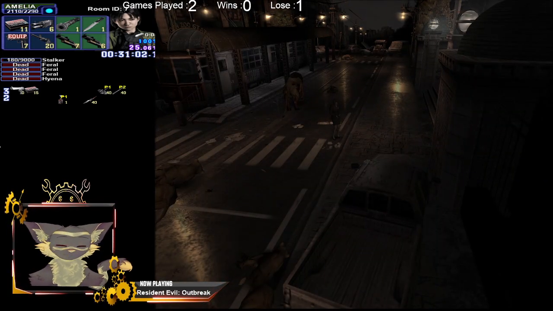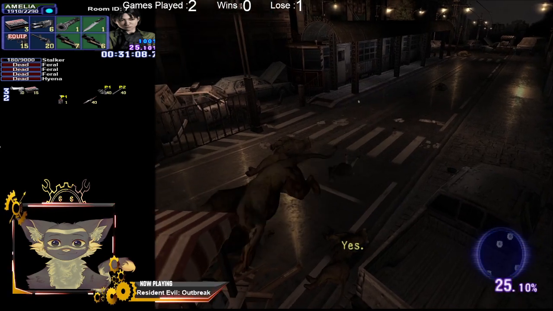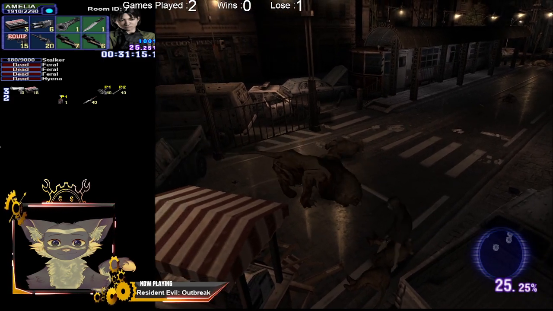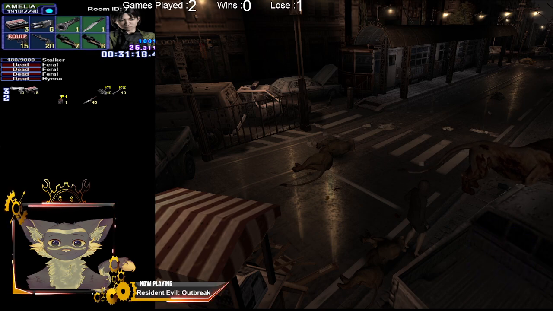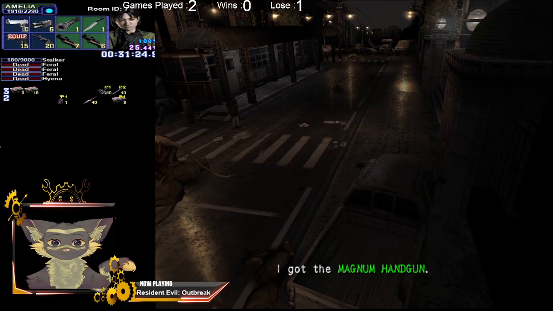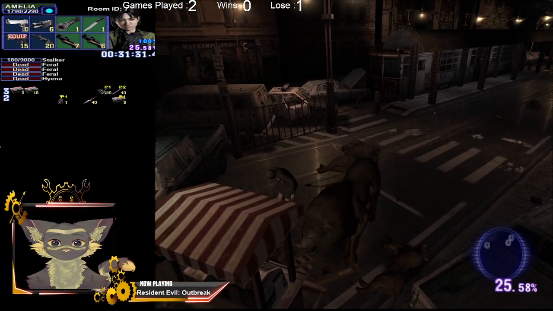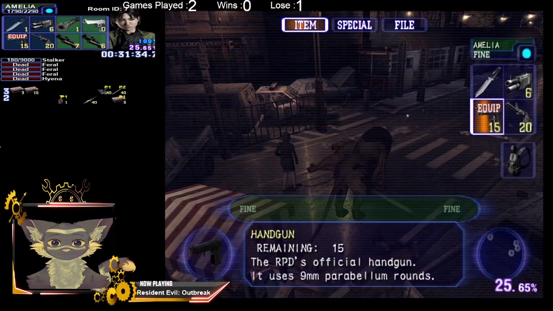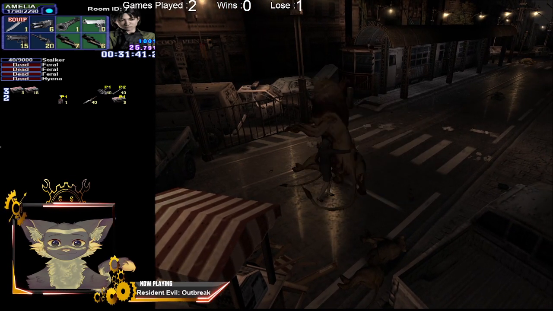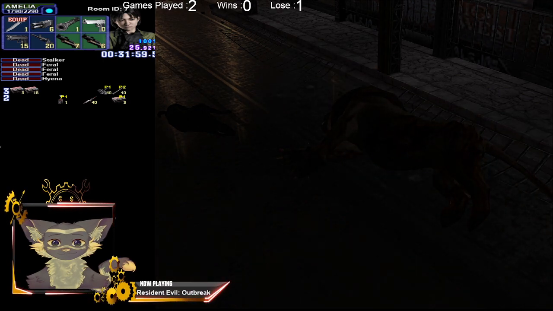But there's still plenty around to use. Plenty of ammo to use, so come on. It's really making me go replace the controller. Oh, the handgun ammo is full. Damn, dummy. Okay, let's see if I can finish the boss with the knife instead. Come on. Well, I guess that's for being cheap.